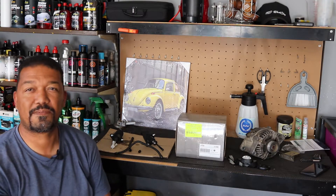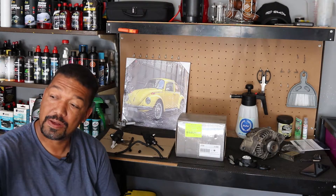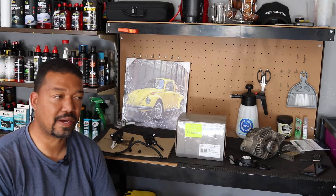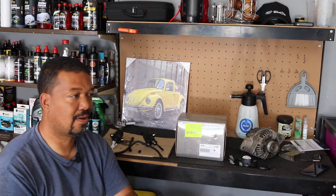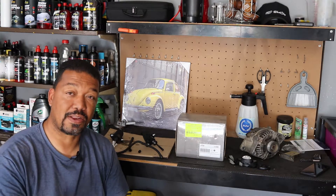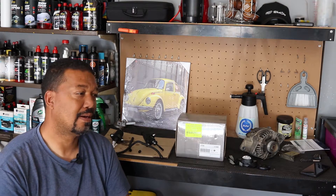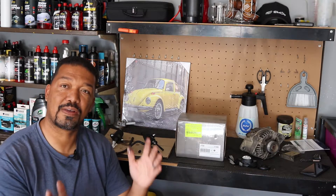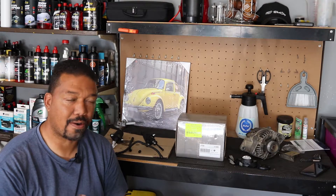On top of that, the Corsa has had the alternator replaced twice. The first time, it was working intermittently and then the battery warning light came on. Before I got stranded, I phoned two shops that didn't have stock, then phoned a place out in Boxwood called Low Pig — they just sell Opel parts. They had quite a few second-hand alternators, so I fetched one. I fitted it and it worked fine for about six months, then that one also packed up.